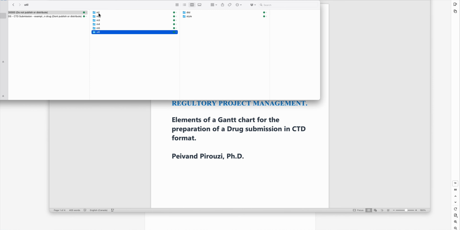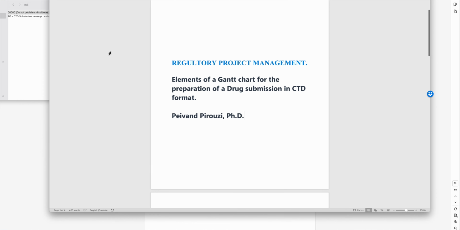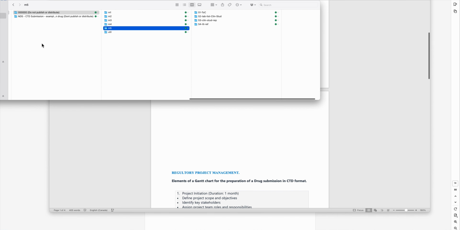So now you understand that for preparing all of the contents in all of these modules and submodules, we need in fact to have a project. So the topic of today's talk, of course, is about the elements of a Gantt chart, where we are going to write down, again in a type of dashboard or a presentation or a table, what are the tasks associated with the preparation of a new drug submission. So let's go over this, let me also show this here so that you will be able to see all of the modules as well.